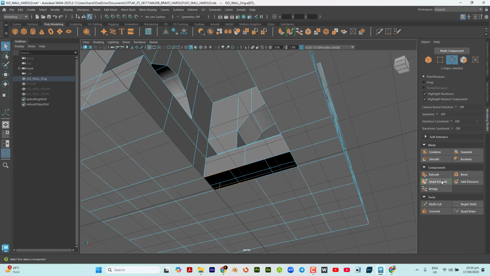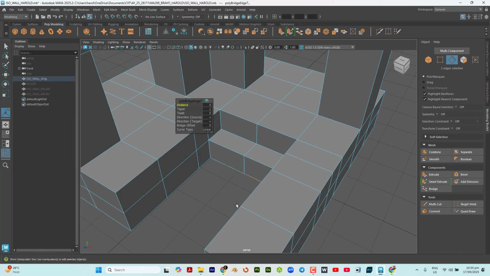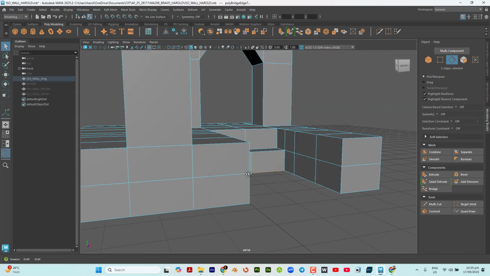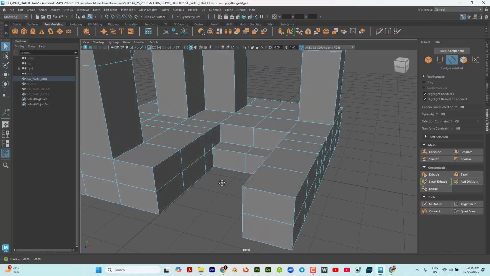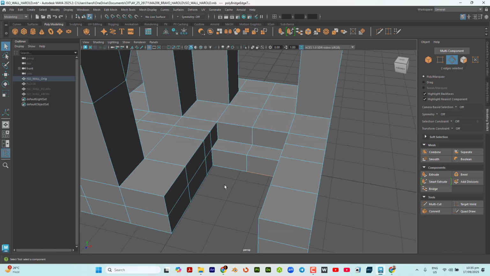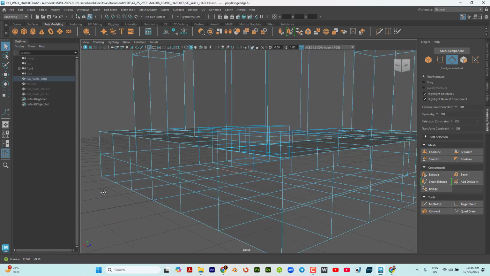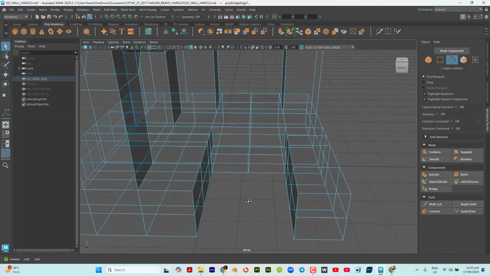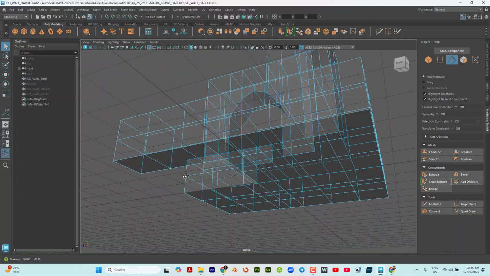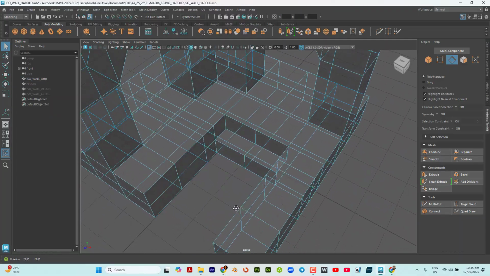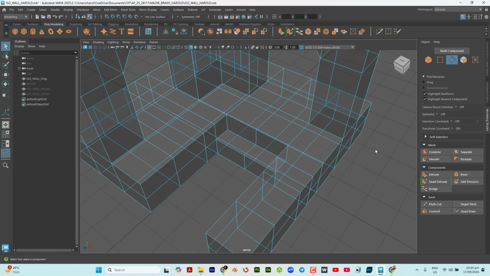Select and then bridge. Select and then bridge. There. Press Q. There it is. Now, even if I go to see-through mode, there are no overlapping vertices underneath or extra edges. So that's the correct way of doing your polygons, stairs.